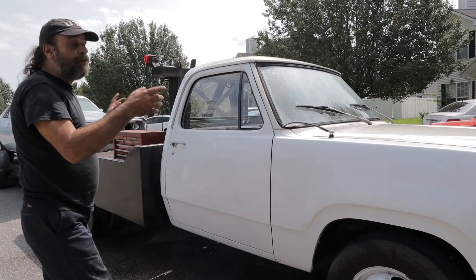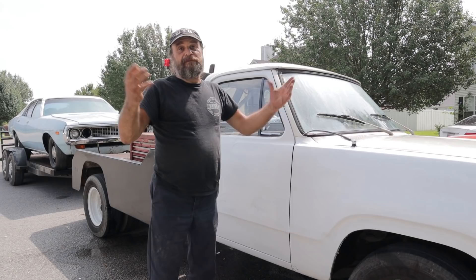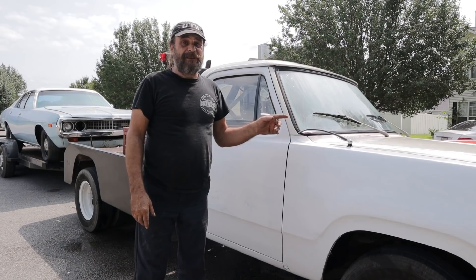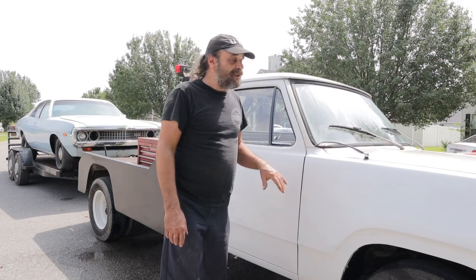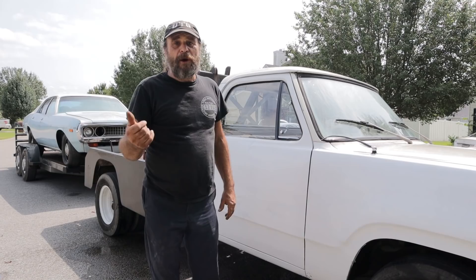This is 1980 — it's actually the newest vehicle we own, believe it or not. I rescued it from a guy who was using it as a scrapper, hauling everything to the scrapyard. It had been through about 20 years of scrapyard neglect and abuse — you had to see it when we first got it. It took a long time and a lot of effort just to get it to this point. It's still a roach, but it's my roach and I love this thing.